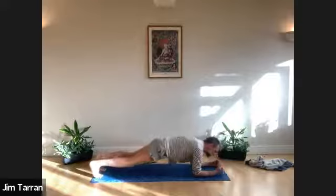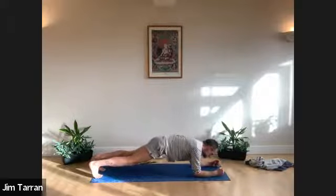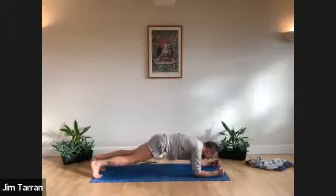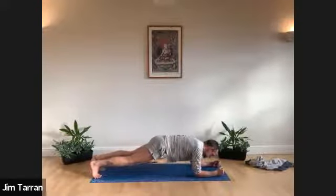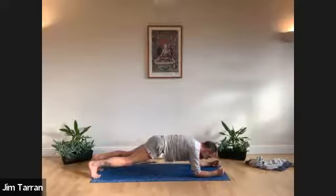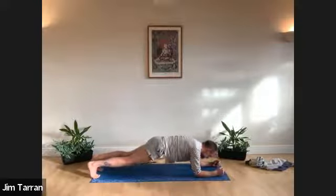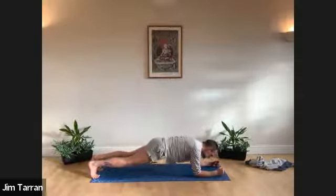Only once has anyone ever tried to put me on their brochure for their studio as Jim Tarran teaches static yoga poses. I had that once with the studio, and I was on the phone very, very quickly to say, that's not right. And of course, they were just trying to juxtapose it against the sort of ubiquitous vinyasa classes, which are very nice. But there's flow within a pose. Vinyasa, of course, means not placing. It can also mean, in a different translation, really placing, but more likely it means not placing. So here it's similar, there's a flow.